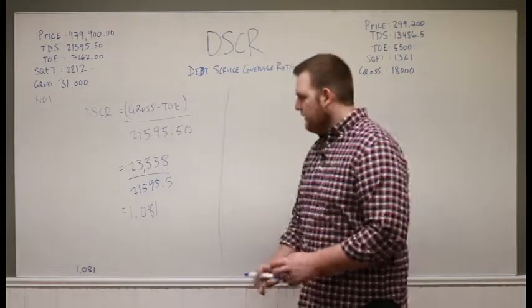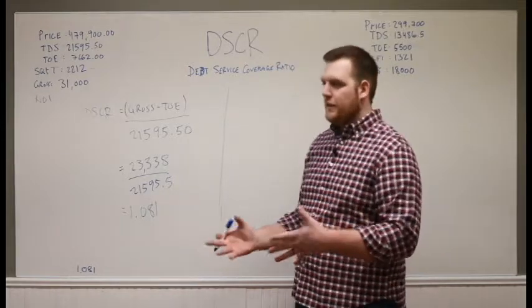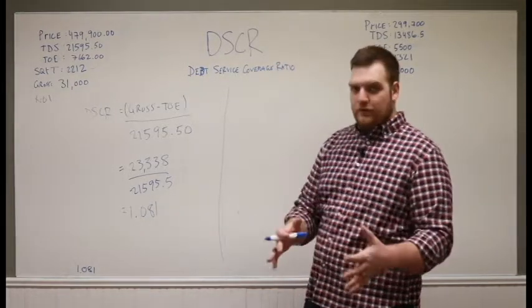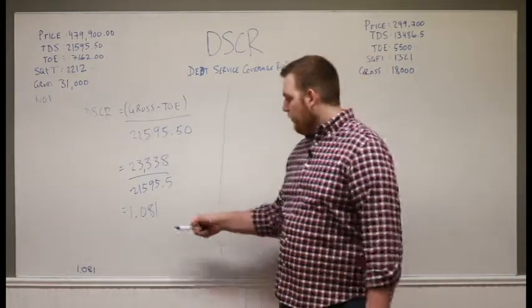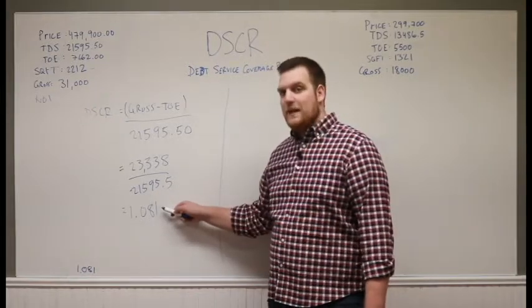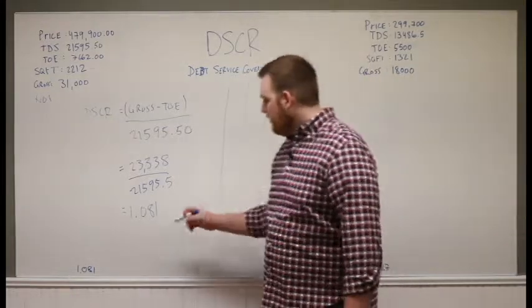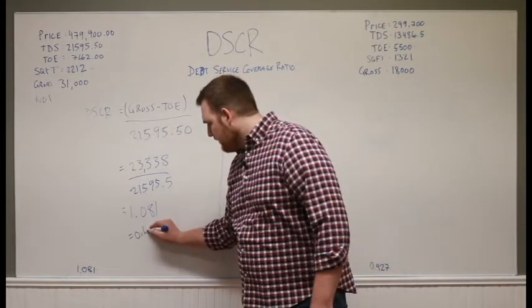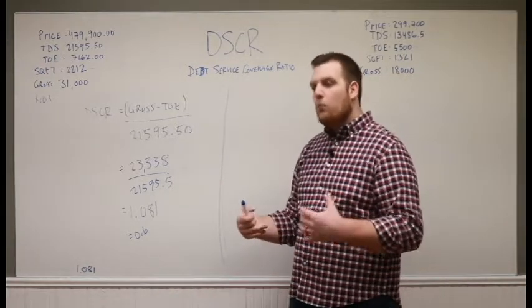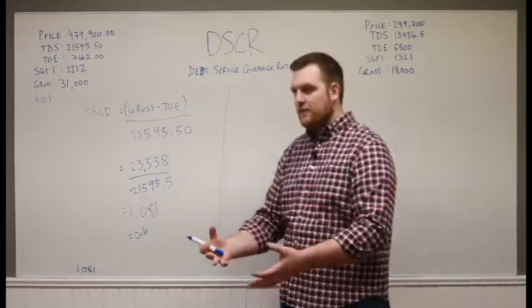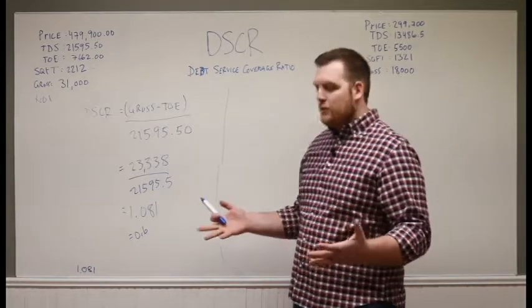In short, basically what this means is that at the end of the year, if you're doing things yearly, usually it's monthly, but if we're talking on the whole, you might lose some months, win some months. On the whole, you're going to come out with almost 10% of your money left over after the bank takes their cut. So why would the bank care about that? Well, for instance, if this ratio was 0.6 instead of 1, what would that mean? It means the property is sucking up more money than it's putting out after you pay for expenses and after you pay for financing. So why would a bank care about that? Well, it's just more of a liability.